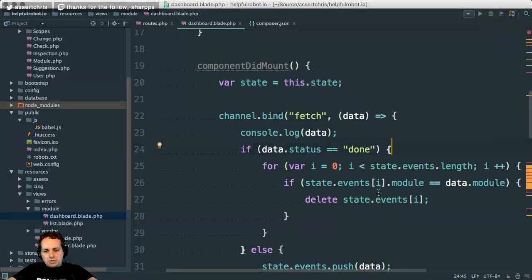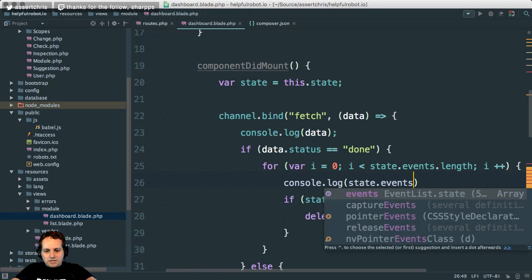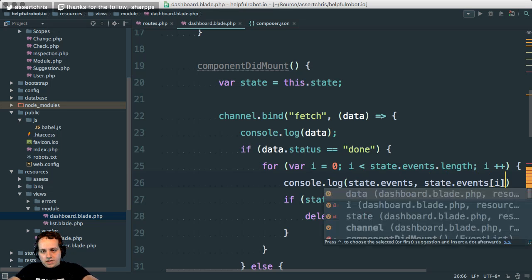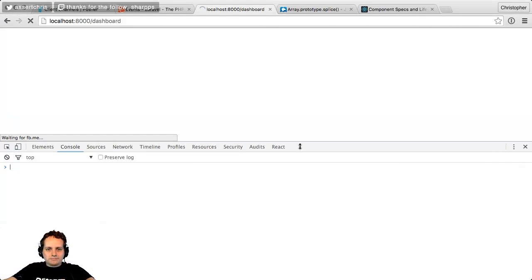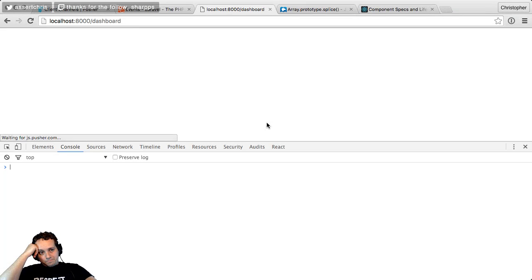And there I'm getting module of undefined, so state events I. Let's try this. Console log debugging is working wonders for me right now. I'm staying here until this works.